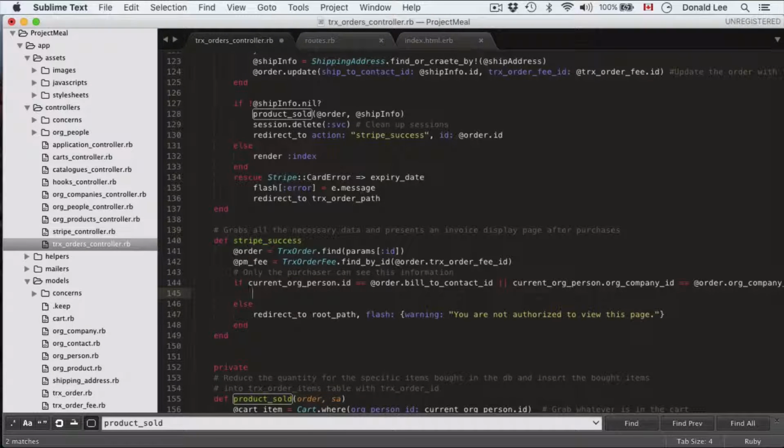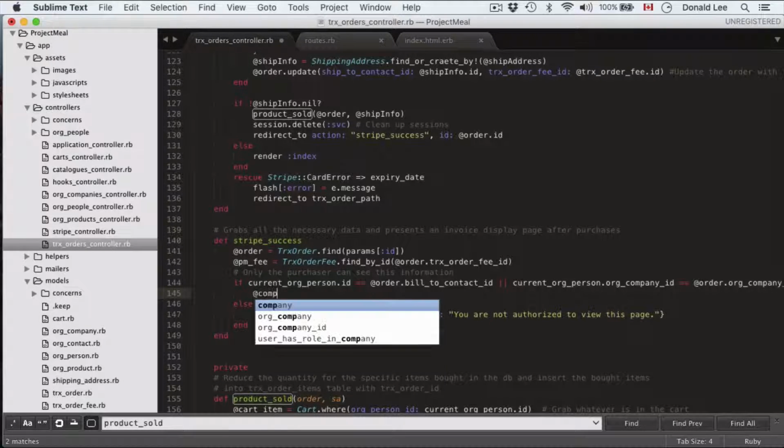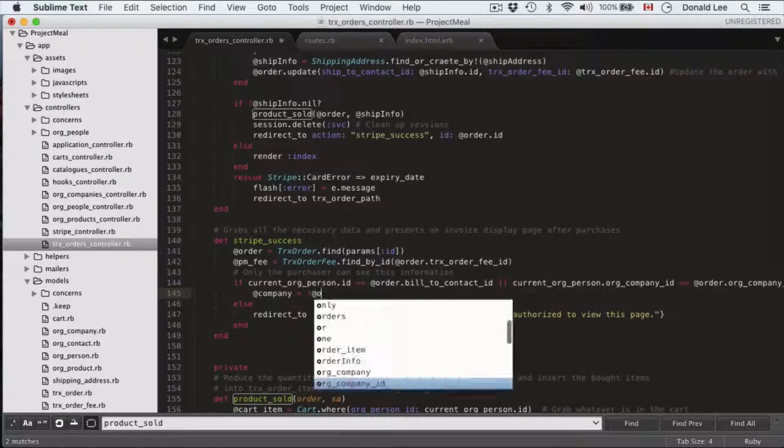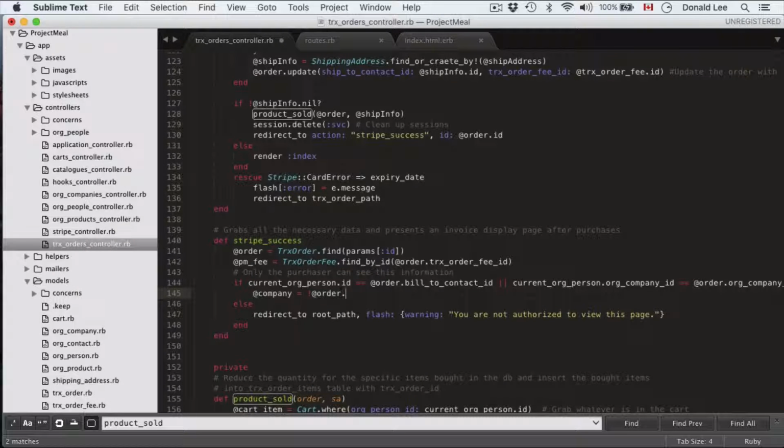Now, the stripe success page is quite simple. What we're going to do first is add company: if the order or company ID is not nil, then we're going to find that company.